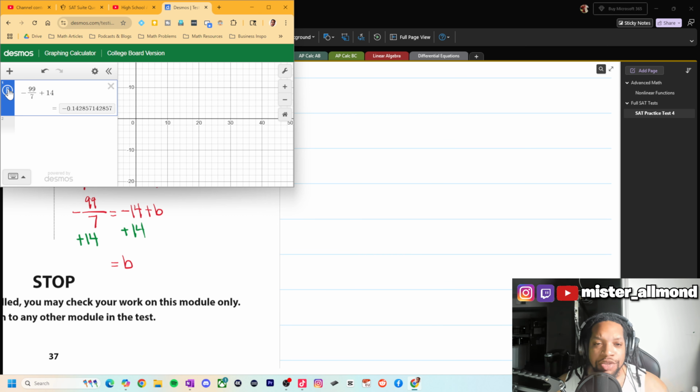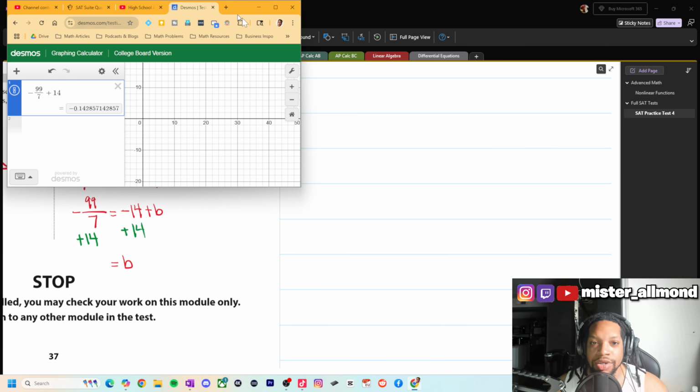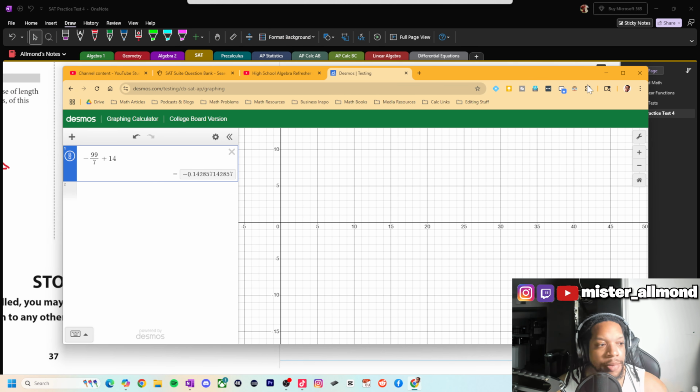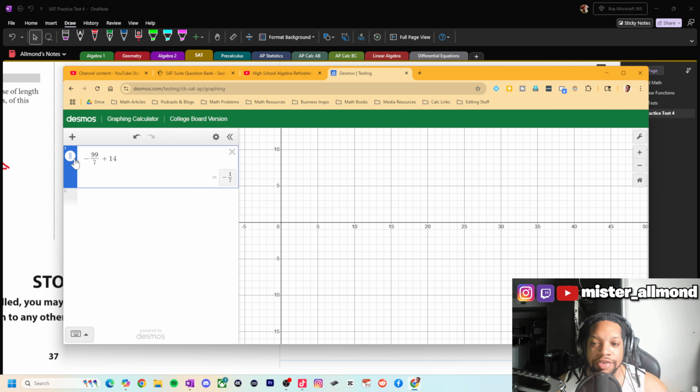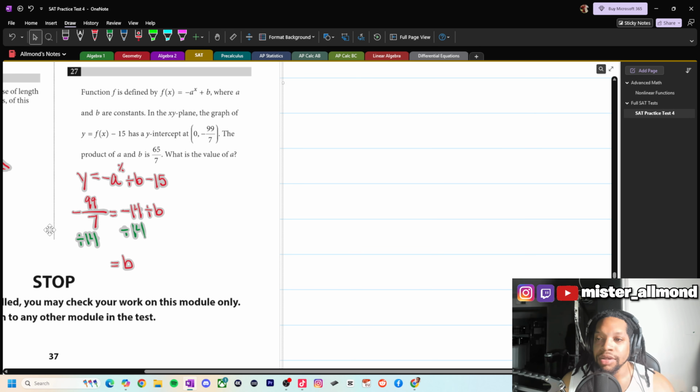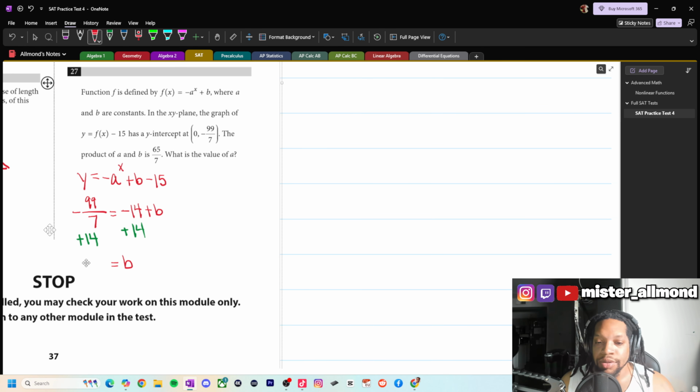I used Desmos for years until I realized this. Let me show y'all. That fraction button, I never knew that turned it into a fraction. It took me so long to realize that. But negative 1 over 7 is the result. So I'm going to go negative 1 over 7 equals b.